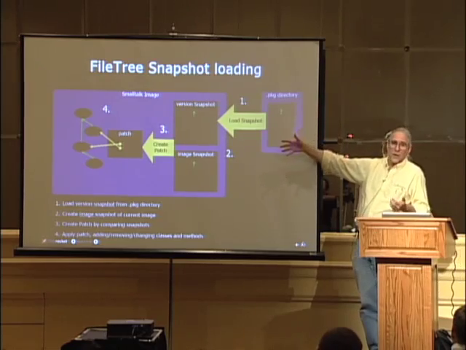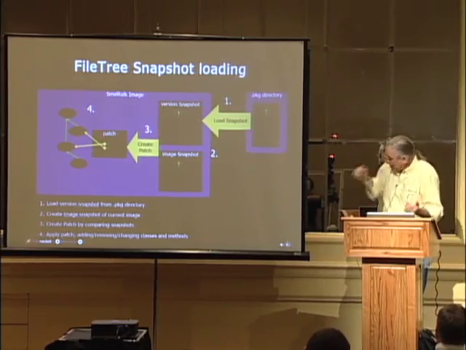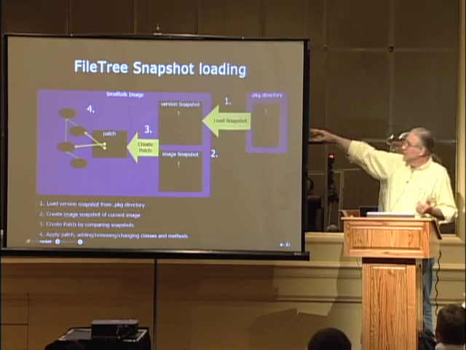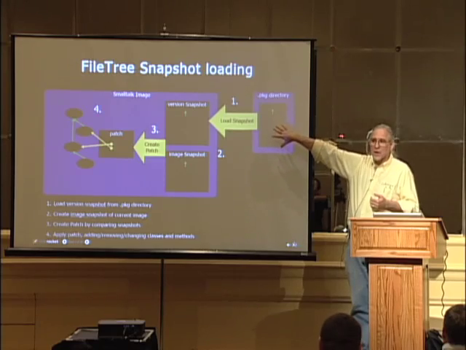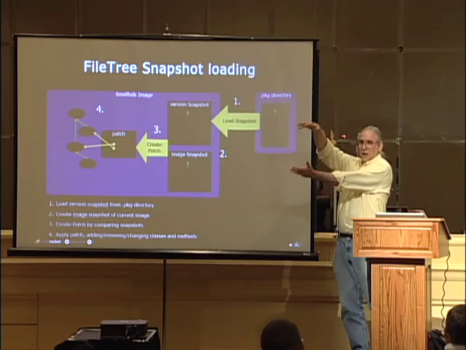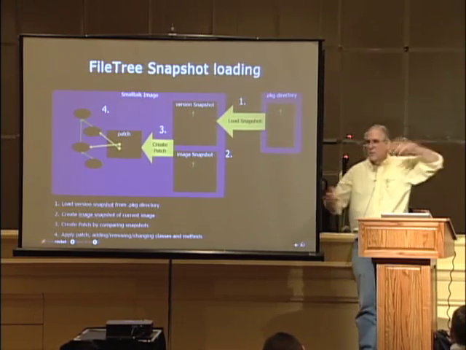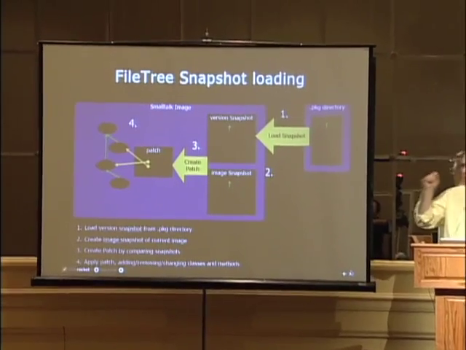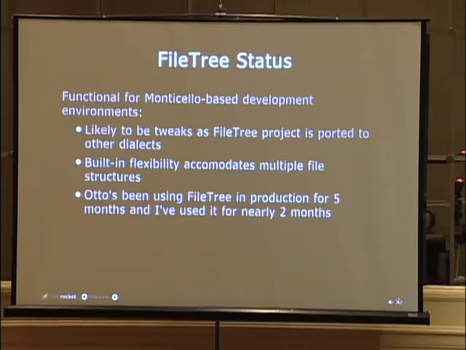But this is the trick. This is Monticello's trick. This is what was done in 2003, Avi and Colin, and just changing the format from an MCZ file to something on disk, and now we can store that in Git instead of having to have 100,000 MCZ files sitting in a directory somewhere up on the web that we scan through looking for. Where's version 678 again? So, anyway, where does this take us?